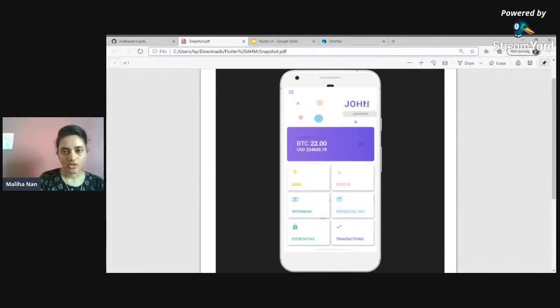For this John and John Smith, it is in one row, and you can see it is set at the very end. Again, John and John Smith are separated, they are in a vertical direction, so we can use a column there. We'll be using a column over here. These cards that are there, it is very much visible that they are defined in a grid view. Then we have these bubbles here. For this, we are going to use our custom paint. So let's start with that. Let's start with custom paint.